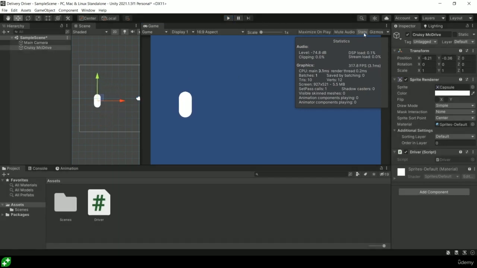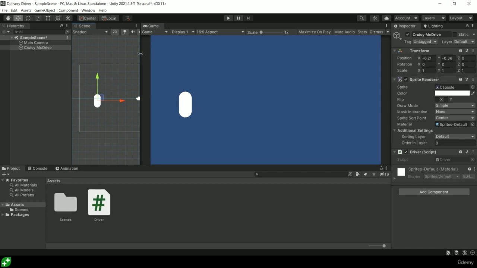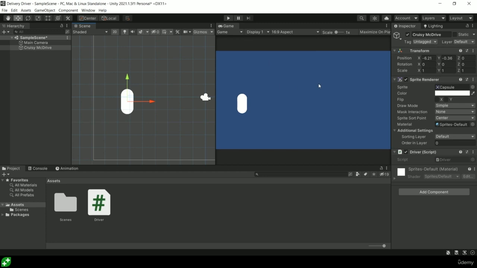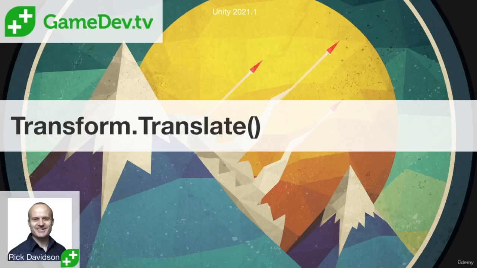I'm going to unplay. I'm going to click on stats to get rid of that, put my window back in a sensible position. Just a reminder here, we've played around with start, we've played around with update. Both of these are methods that are being called as callbacks by Unity, and we ourselves are calling the rotate method, and we're adding in these particular parameters to make our thing rotate around. So there we go. There's a quick introduction to methods. I will see you in the next lecture.